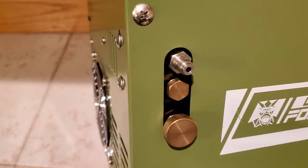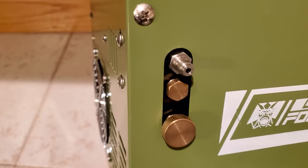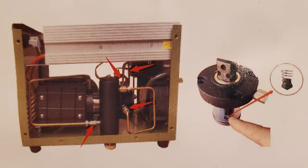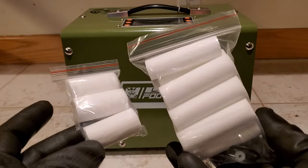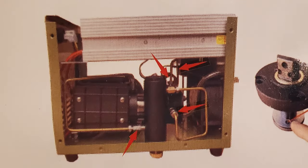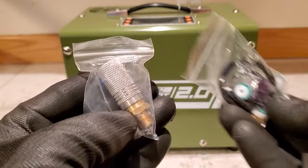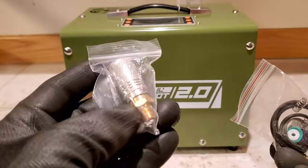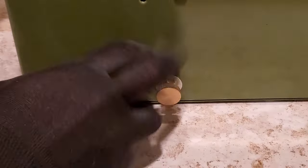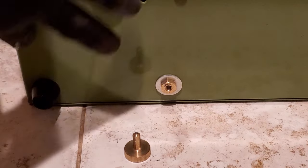I'm going to tell you how to maintain your compressor. Every 30 to 40 fills, you need to perform maintenance. Step one: clean the six connections — it can reduce the chance of damage or malfunction. Number two: replace the filter cotton core inside the water separator. Inside, under the cover, there's an additional water separator. All these parts are included in your parts bag. Number three: there's a bleed valve on the very bottom of the compressor. Drain the waste oil and water from the oil drain valve to make sure the compressor is not in load status.